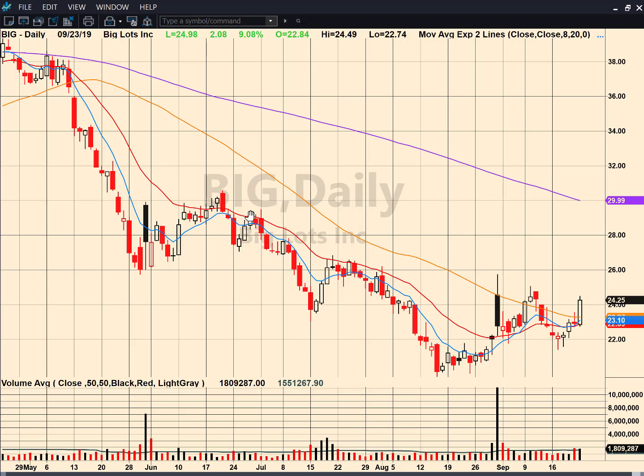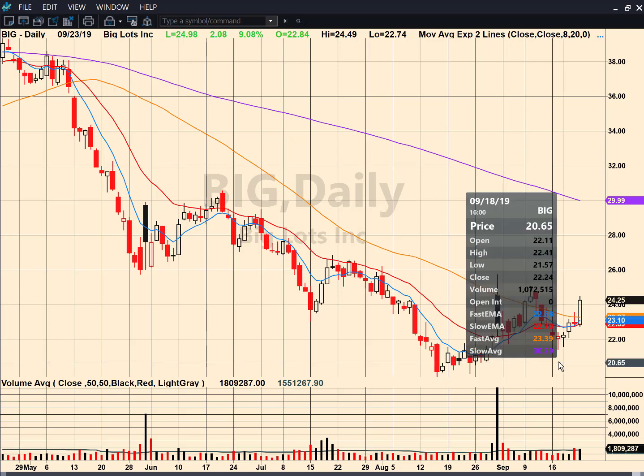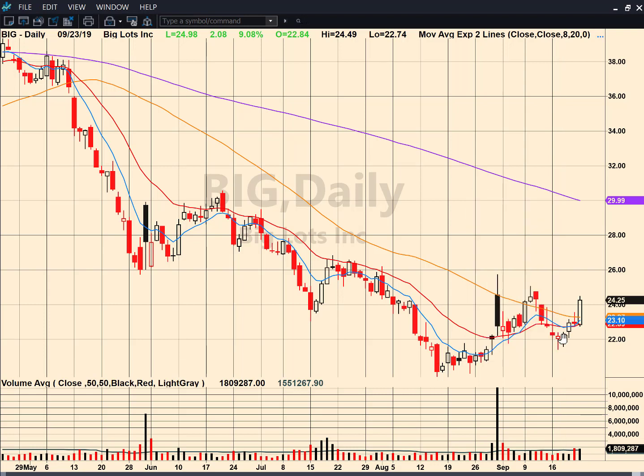It's not the greatest resistance levels, so if this thing, which has now put in a higher low, almost like a mini tweezer bottom there but doesn't quite qualify, but there were probes lower, and the bulls came back and closed it higher right in there on one of those days, 9/17, 9/18. So the 20-day EMA has potential as an end of day trailing stop. Upside target: if we can just get about 20 cents higher, I would just throw it right out there to the 200-day moving average.